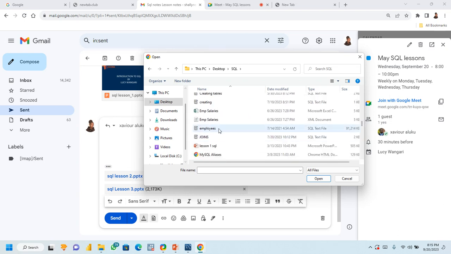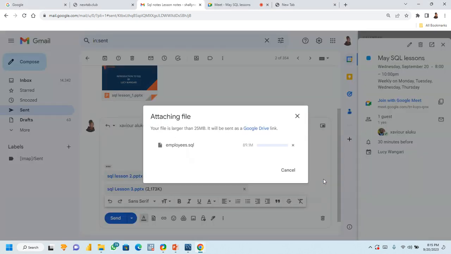And the data set is employees, so I believe it will take a while.